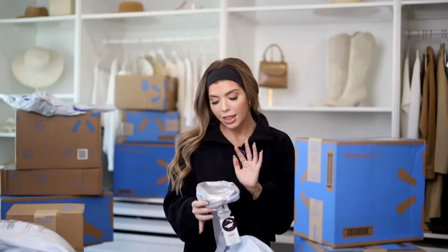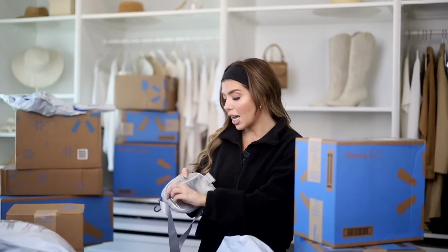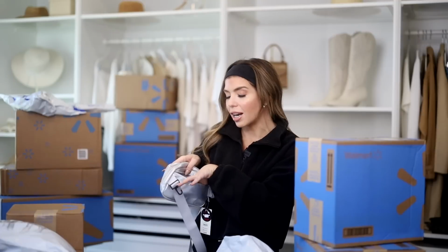And obviously with the strap being nylon, it does have more of an athletic look as opposed to a belt bag that maybe you could dress up. And now that I'm looking at this, especially with the metallic, I think this is one that I would also like around my waist. And it does have a little back zipper here. I love when any handbag, belt bags have this. It's a great place for your cell phone.